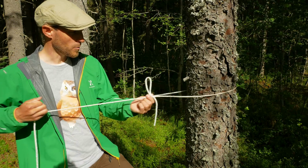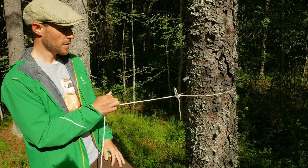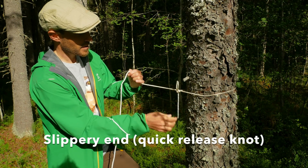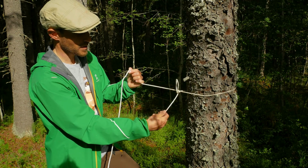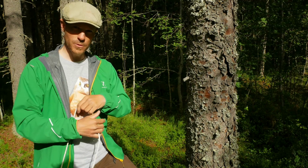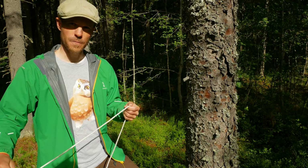I pull the knot towards the tree and it's done. This is a slippery ending, and I can open up the whole thing just by pulling this like magic. It comes loose. So that was the Siberian Hitch for the ridge line, the first end.